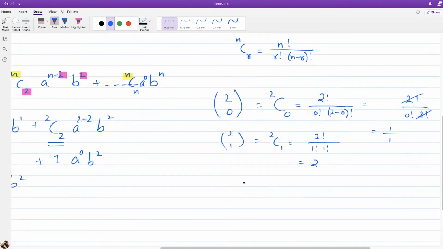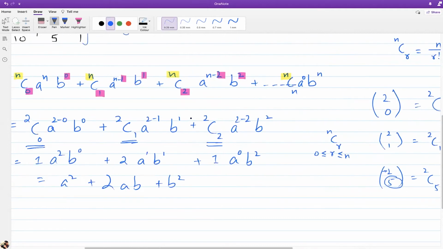Similarly, if I try to get 2c5, that won't make any sense, because 2c5 means how many partitions of 2? That's not sensible. You can't have a negative here. You can't say 5 factorial over minus 3 factorial. Minus 3 factorial doesn't make sense. There's no number minus 3 factorial, which is why we cannot exceed this number here. So in nCr, r has to be less than or equal to n, and greater than or equal to 0. None of these numbers can be negative. So that's just how we find these coefficients.